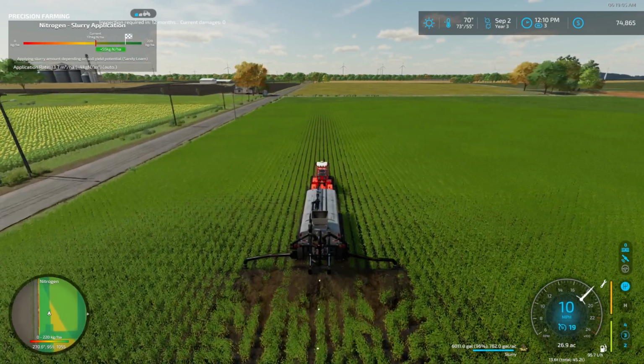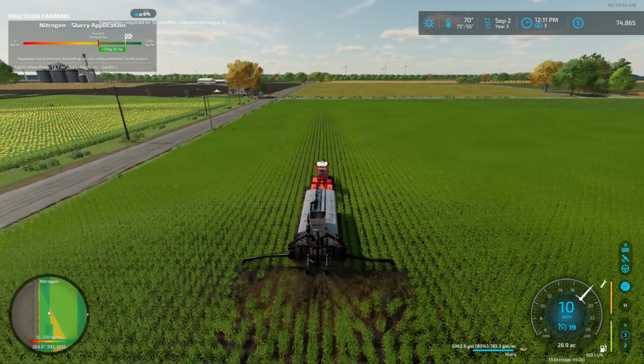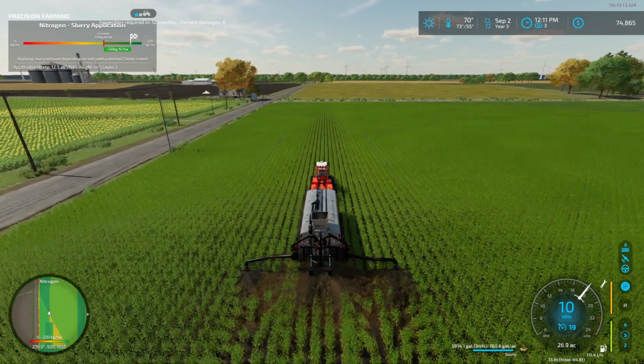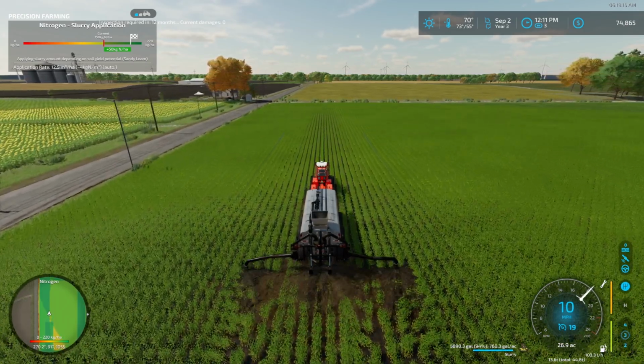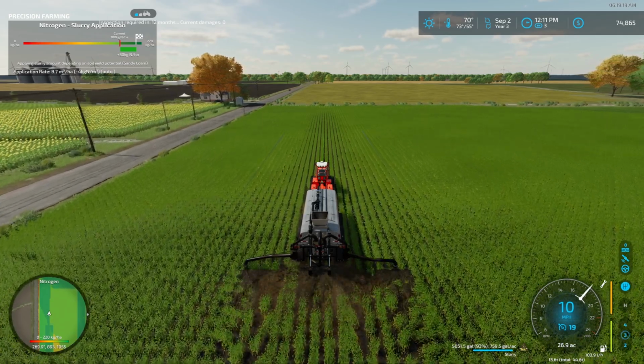I mean, you could already see that the slurry is already helping in the field. You already see it's starting to turn darker green as I go. The more times I apply this, the better off it'll be.